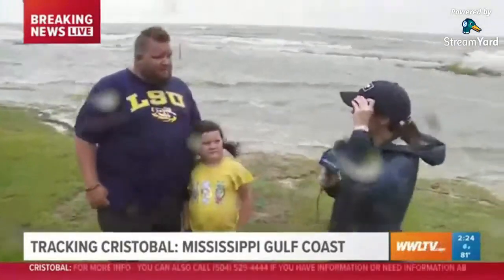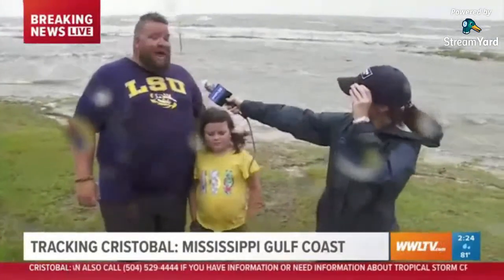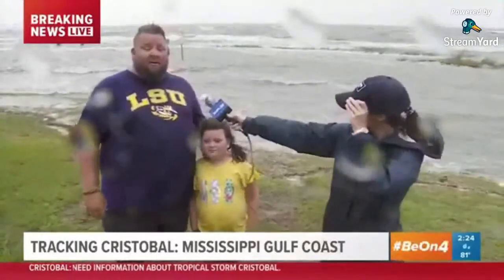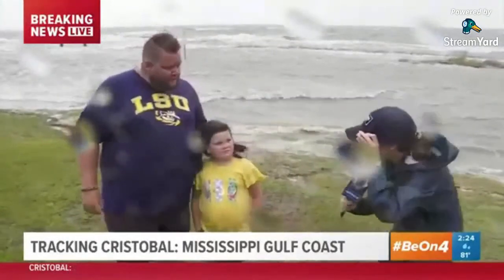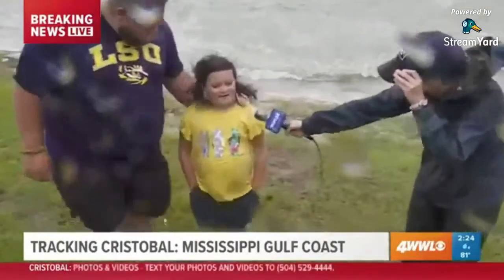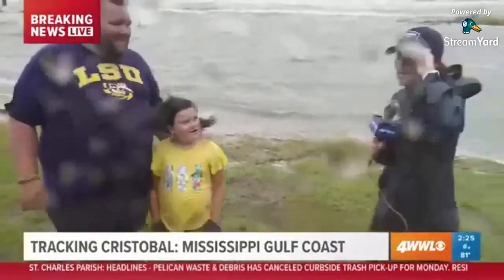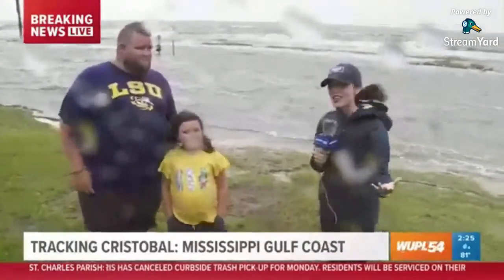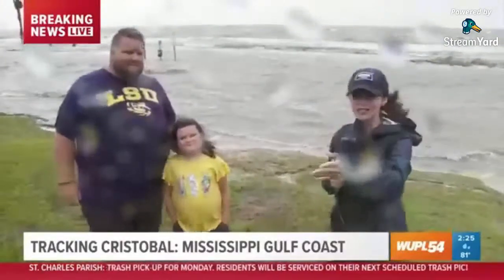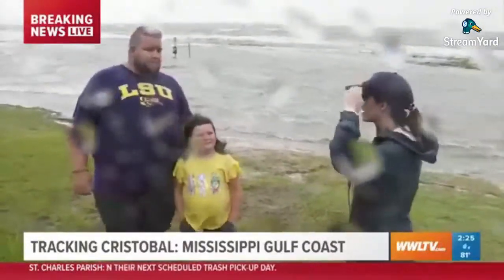How does this compare to what you've seen in the past? Even though it's bad, it's not as bad as what we've seen, especially comparable to Katrina, because the water definitely rose and we lost a lot of things here in our community. Abby, what's it like for you to see this? Kind of scary. Feels a little scary right now, but of course, we're right on the Gulf, so obviously it's a lot windier here than it was when we were down Highway 603. Obviously, it wasn't as windy right there. This is to be expected when you're right here.